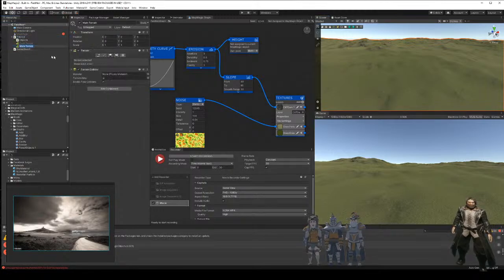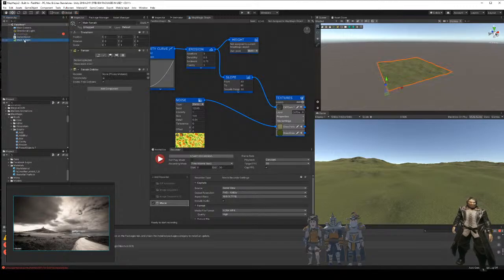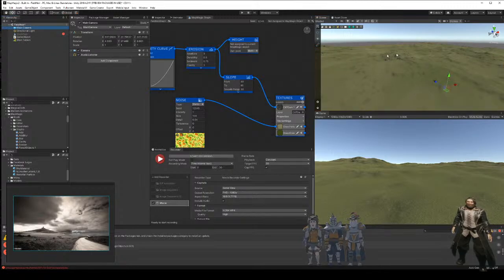Can actually move this out. We don't need the whole tile thing. Where's our camera sitting? Right there. So I guess this is our hill.